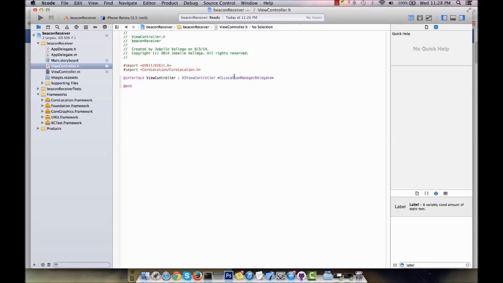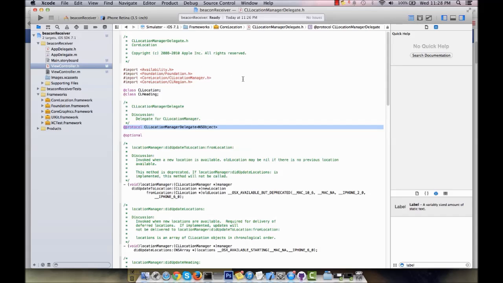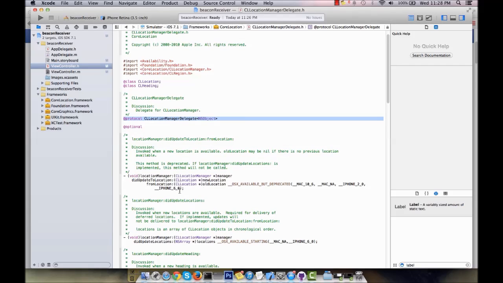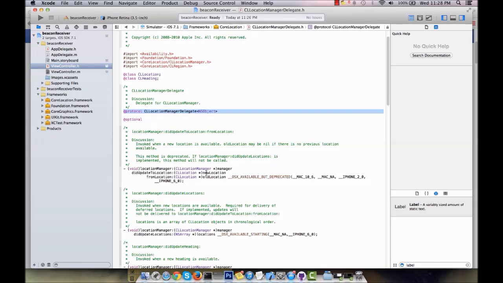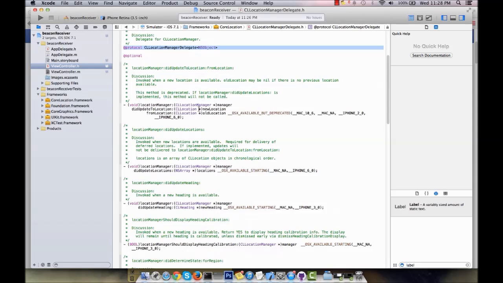Now the primary function of the Location Manager is for location services. But recently, they have added these new events like enter region and exit region. This tells the app when you have entered and left the regions of the beacon.